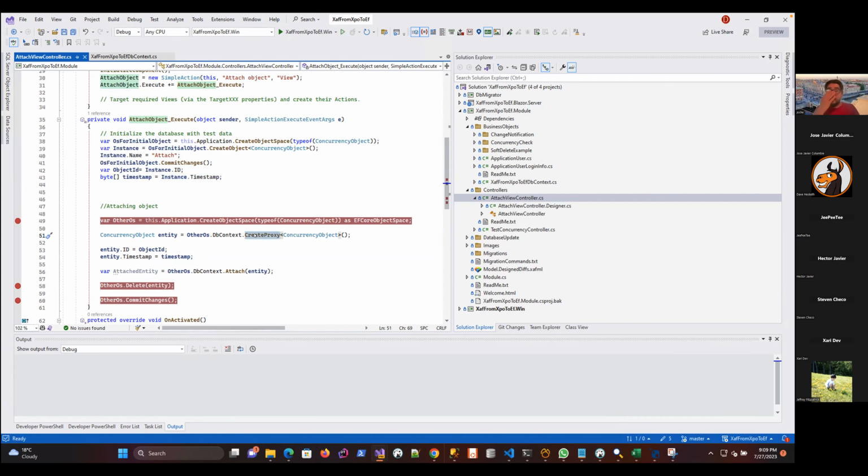You need to understand that proxy theory about Entity Framework Core. Also, XAF uses it. So I create a proxy. Basically, I create an empty placeholder of an object, and I tell it, this is your ID, and this is your timestamp. So it will assume that this object was loaded from the database. Instead of loading it, it will assume, because it has the proper information to track it, which is the timestamp and the ID. And then we get the DB context and we attach it.